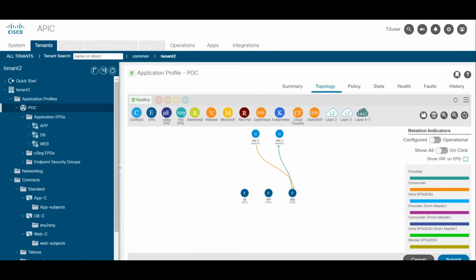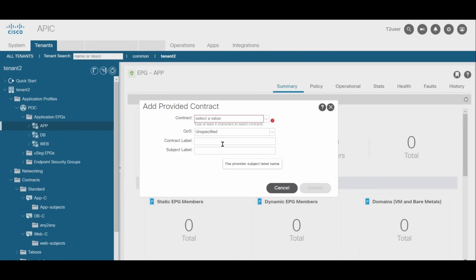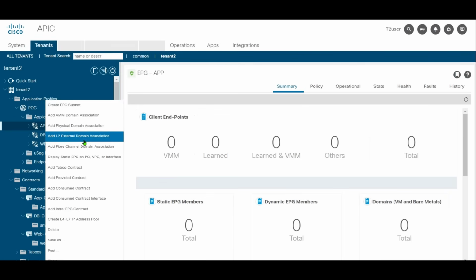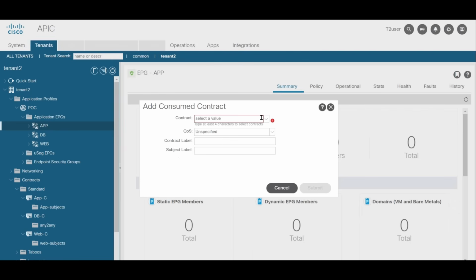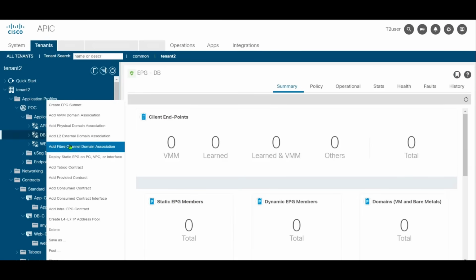For the app, we're going to right-click it. We provide our app contract, and we're going to consume the DB contract. For the DB, we're only going to provide the DB contract, which is any to any.